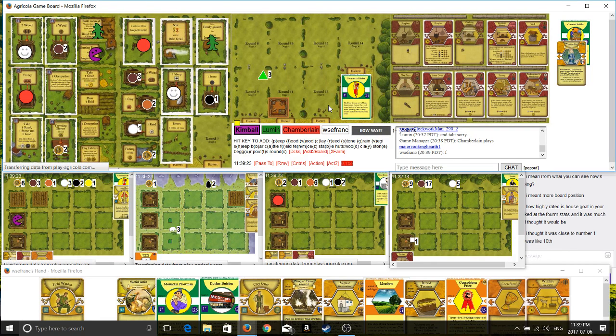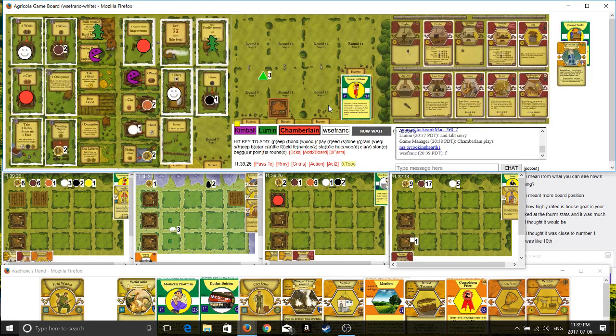The other advantage of this is Chamberlain's more likely to take food with his first action next round, which means we have a chance to starve Lumen out of growing next round.